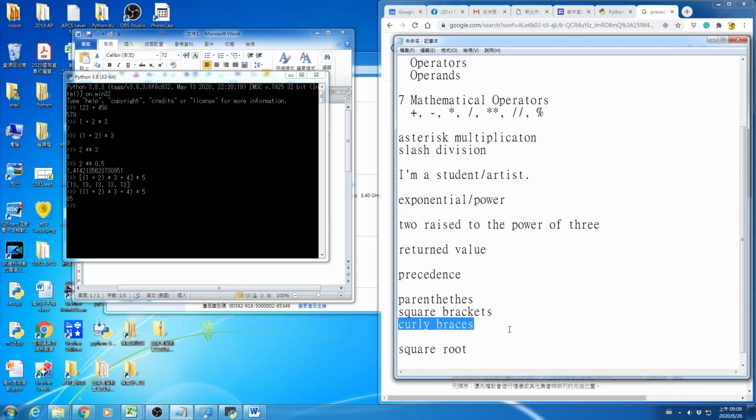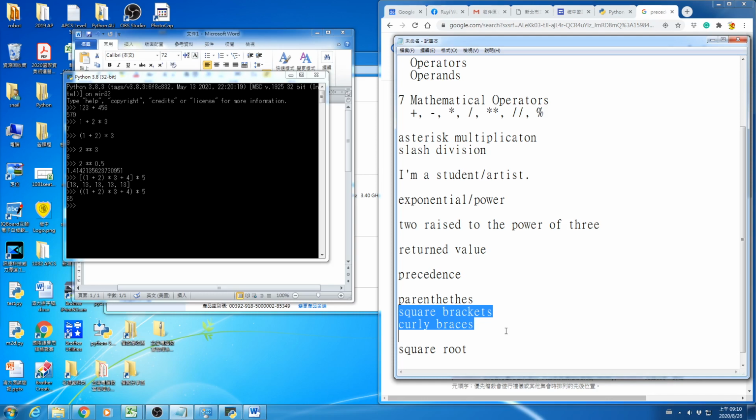The reason behind this is that square brackets and curly braces are used in other structures in Python. It doesn't really mean the same thing in Python for square brackets and curly braces. Do you know what I'm talking about?